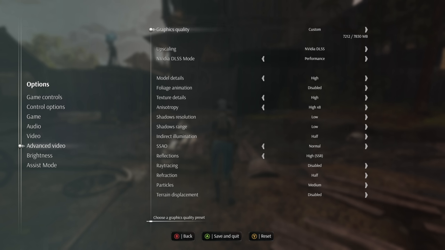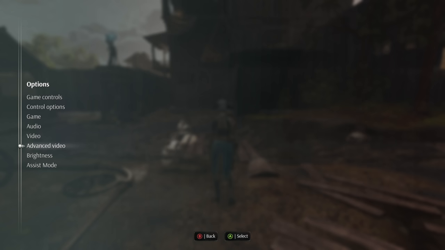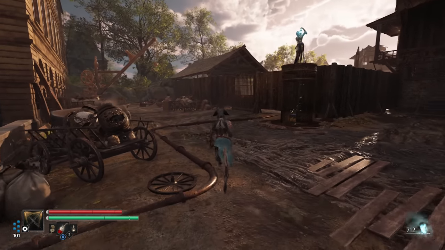So foliage animation is down. Shadows resolution and range are both at low. Indirect illumination is down at half. Terrain displacement disabled. Particles down at medium. Refraction down at half. Ray tracing disabled. And I think this is a sweet spot.